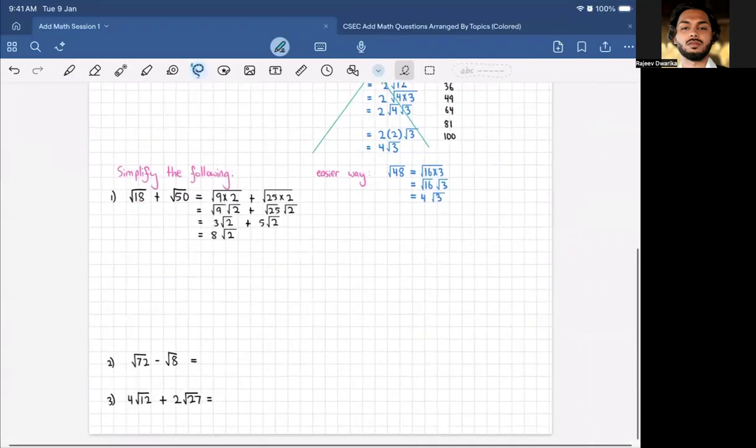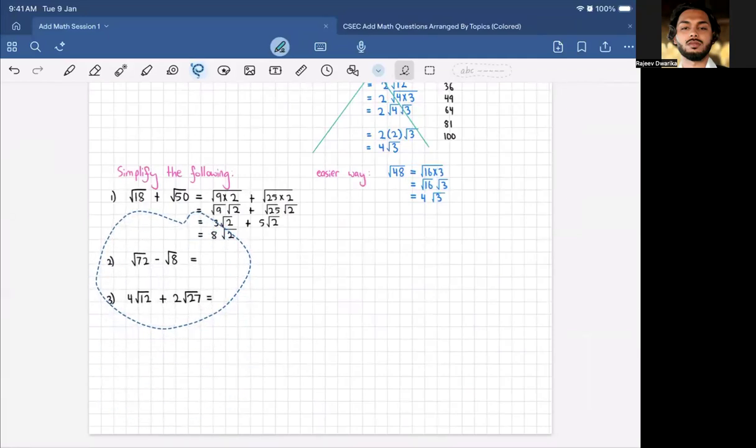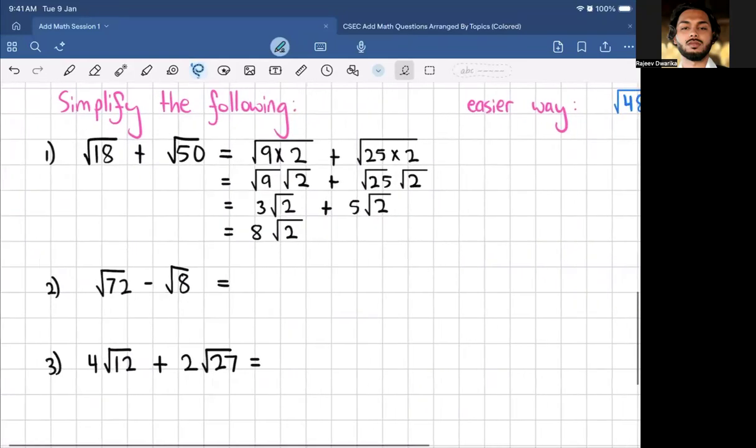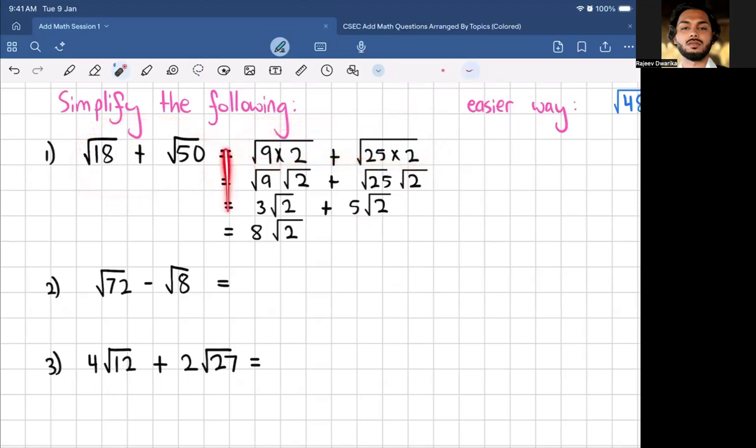Which is what we did. We got the question correct. So this is the ideal working. This is the working markers want to see. So Shina, you see how after the equal sign, you write back an expression and you go down.